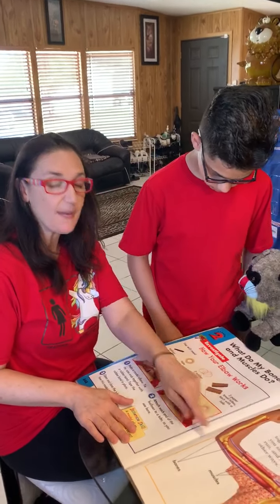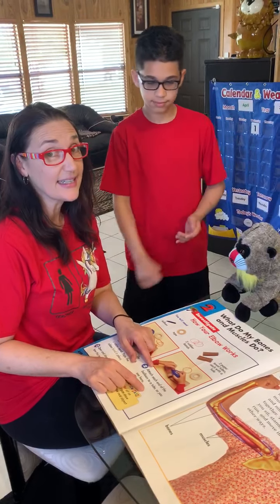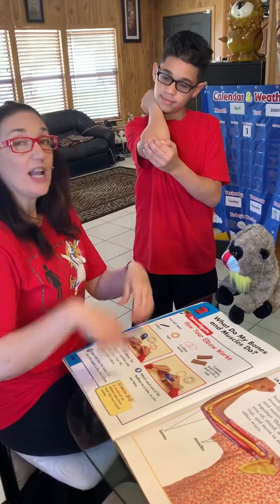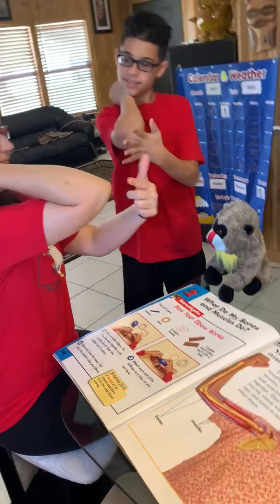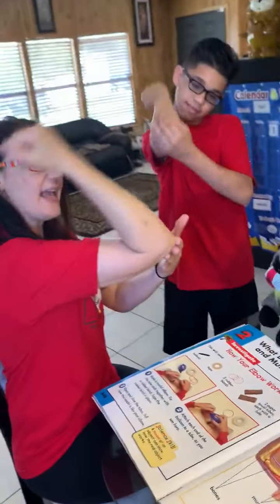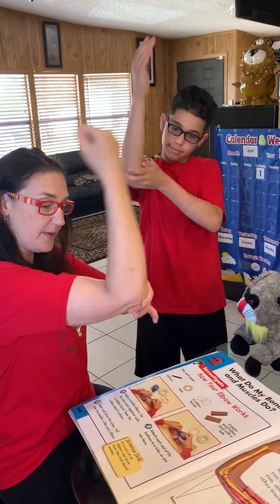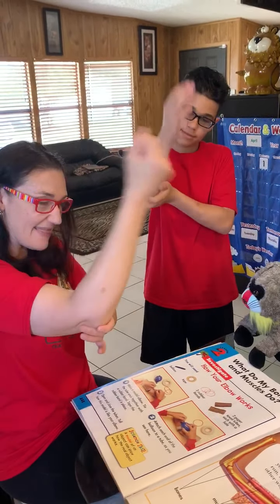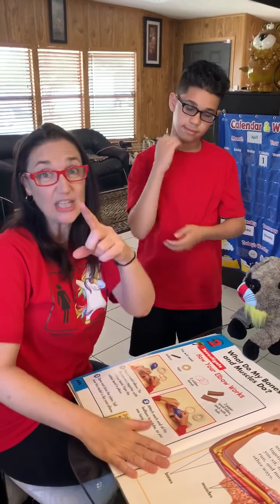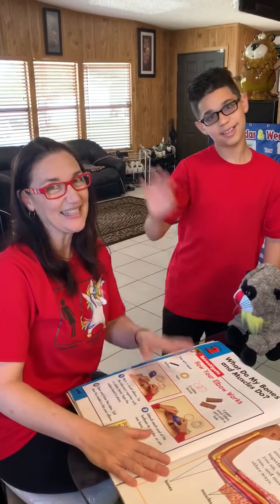The whole experiment we did was with our hands, and of course the experiment was about the elbow. Can you show me where your elbow is? This is the elbow — it opens and closes. The function of the elbow is to help us bend our arms so we can do more things. That was an exciting lesson. Enjoy the body parts dance video again, and I'll see you on the next lesson.